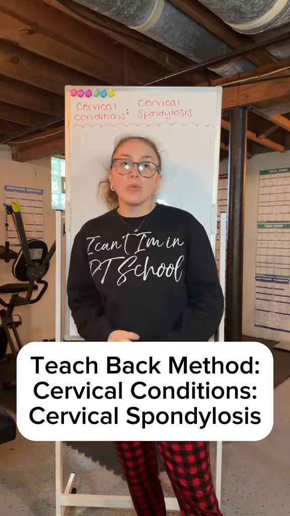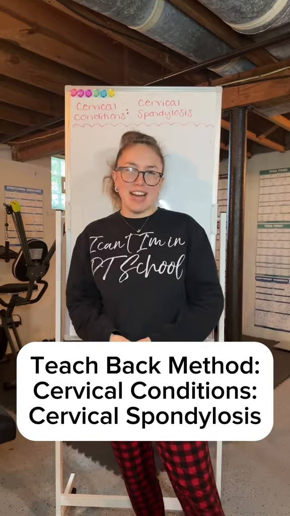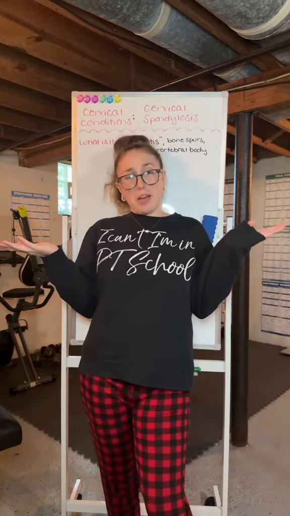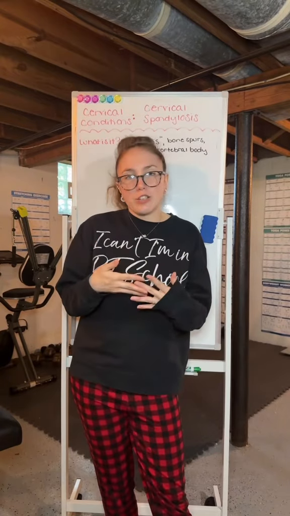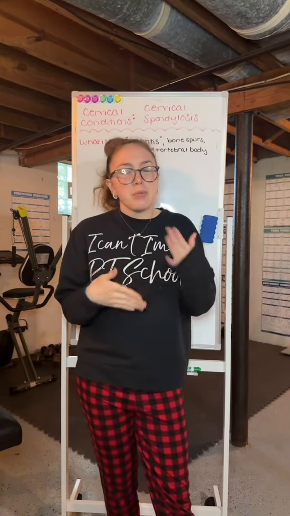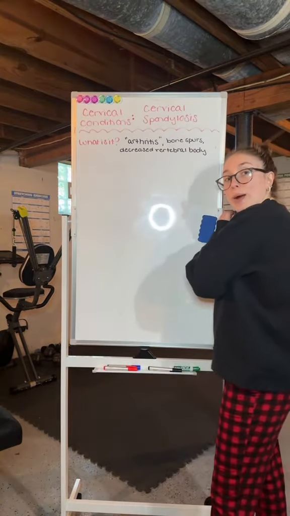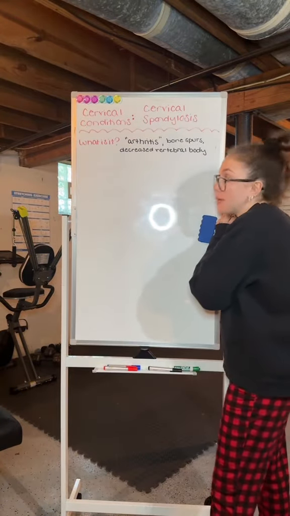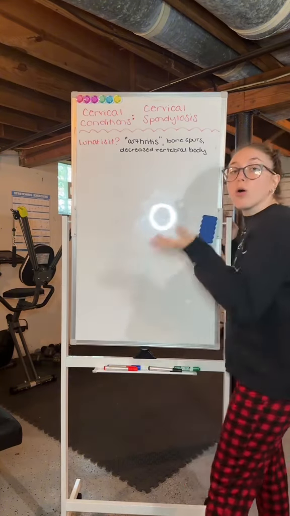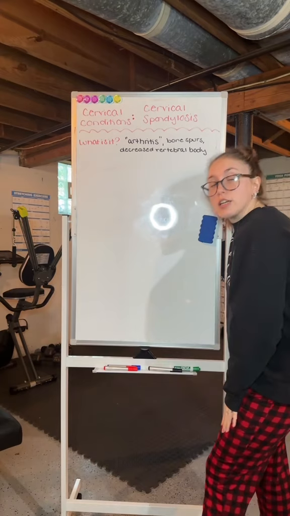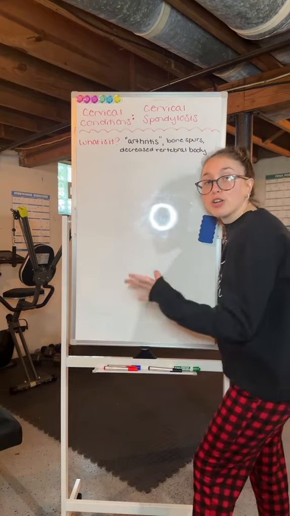For today's video, we're going to discuss another cervical condition, cervical spondylosis. Let's break it down. So, what is cervical spondylosis? It's actually a big umbrella term, and there's a couple different ways we can describe it. The big one that people typically know and can relate to is arthritis. So, we're having a lot of wearing down going on throughout our spine. So, what we're going to see is decreased vertebral body, or it could also be a decreased disc. So everything's rubbing on each other, and this can actually cause compression of different neural structures.